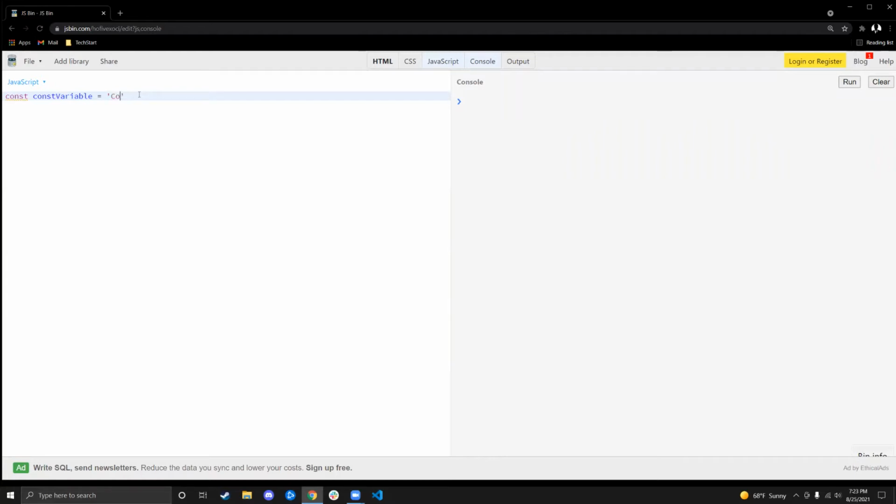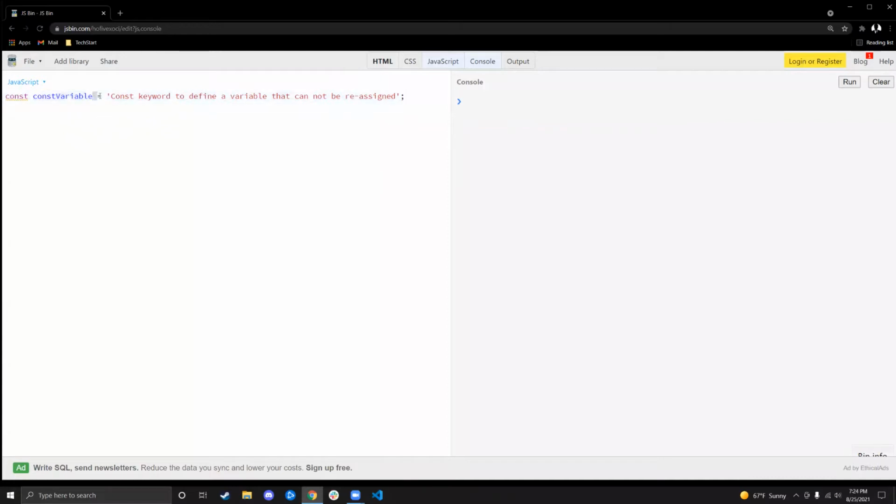It will be, for example, const: keyword to define a variable that cannot be reassigned. For example, I gave some value to it. So once again, we have a keyword. After the keyword, we have the name of our variable, which is const variable in this case.